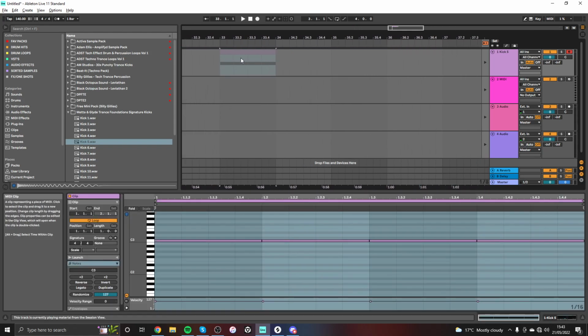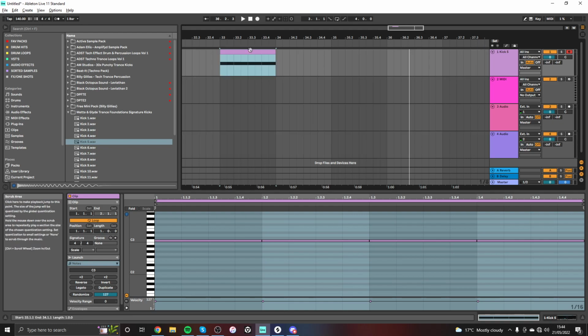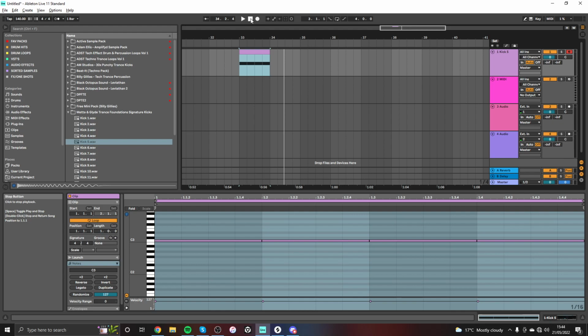Okay, and then you'll notice it's greyed out, and that's because Ableton is still trying to play from session view. So if I press play here, we don't hear anything, so we just need to enable arrangement view, and to do that you just press the little orange play button here. So now if I press play, it will play the MIDI clip. Okay, and that's just a 1 bar.